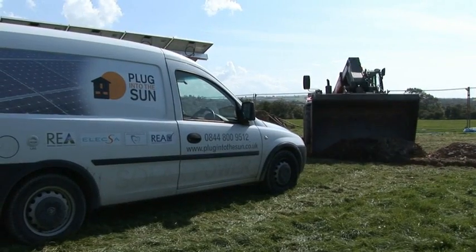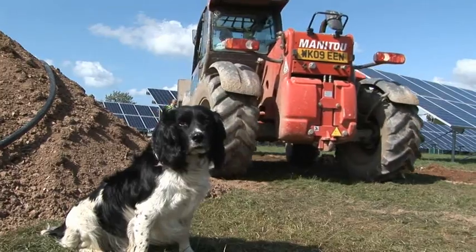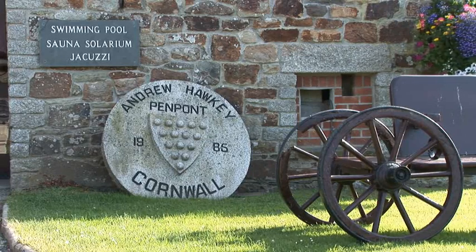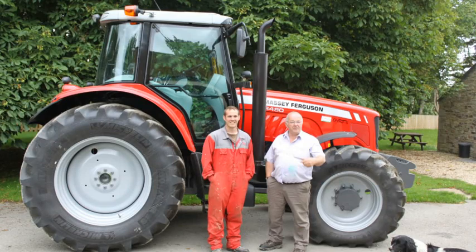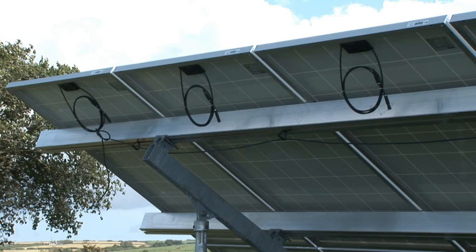One of the things that we've also done on the farm is that we've been involved with Natural England, and we belong to their higher level scheme, which means that this whole farm is open to the general public. You can come here, you can walk around, you can look at everything. Once a week on Wednesday nights, I give a farm tour for everybody who's here on holiday. These panels now will be a key part of that tour. You'll be able to come out and have a look at these panels. You can touch them. Sean and Oliver can tell you how it works. You'll be able to go in the inverter house. You can have a full tour of everything if that's what you're interested in.